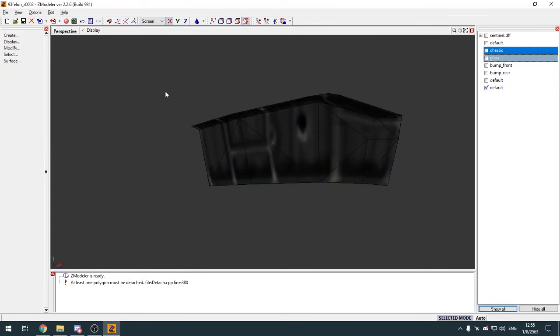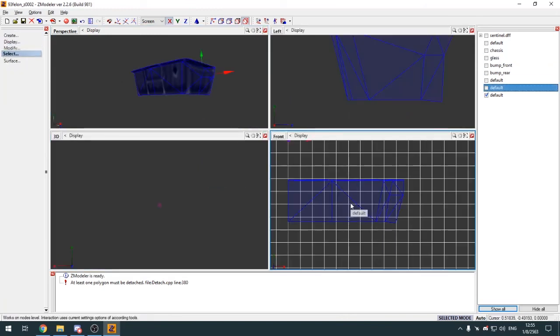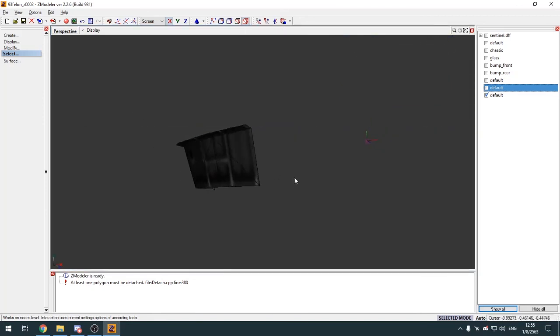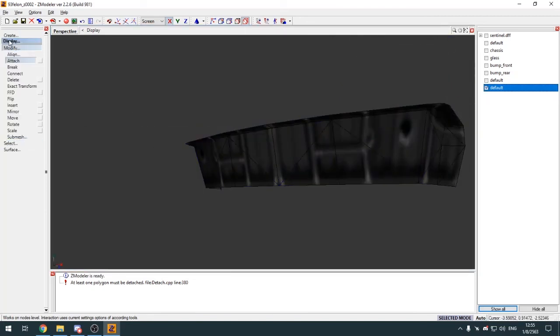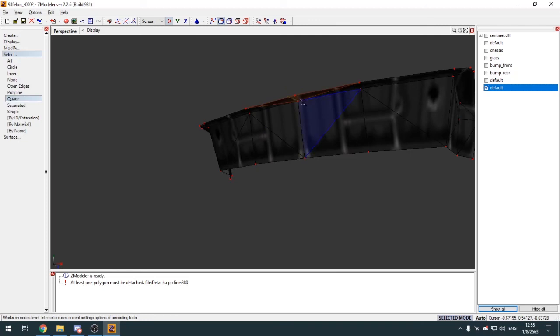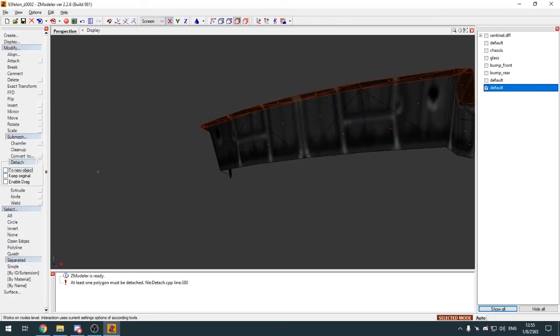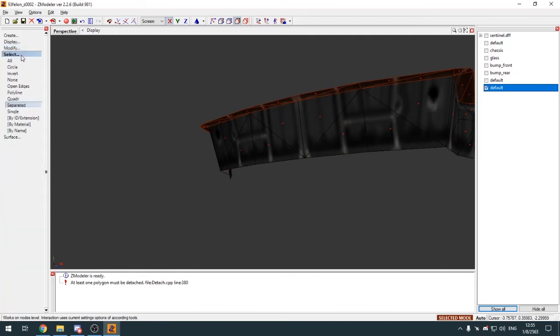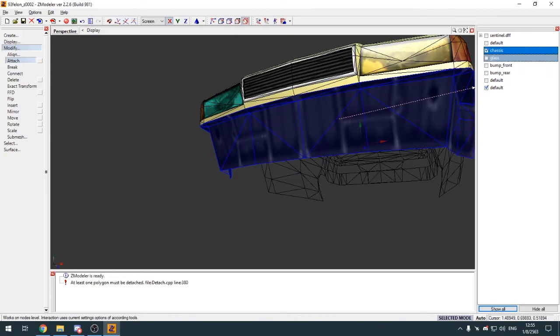Now that should be good. We mirror it to the other side again. Then we weld things. Then detach it. And then attach it to the car.